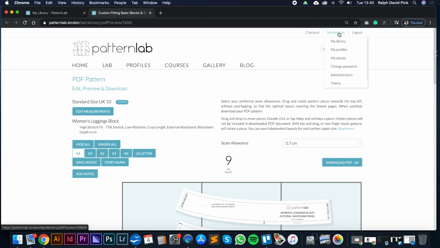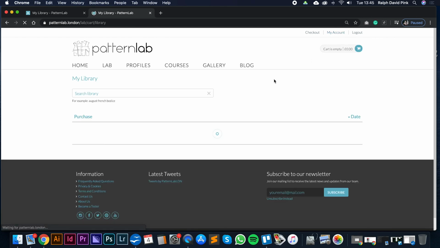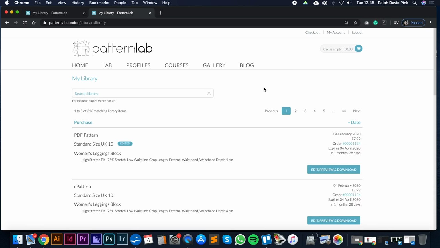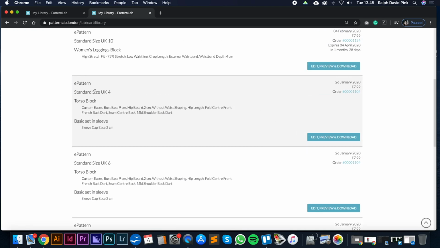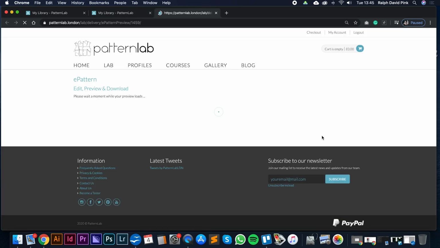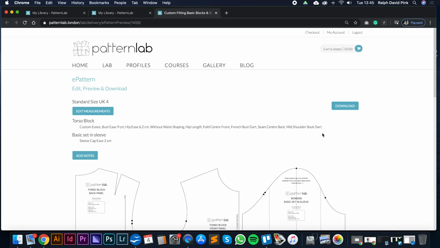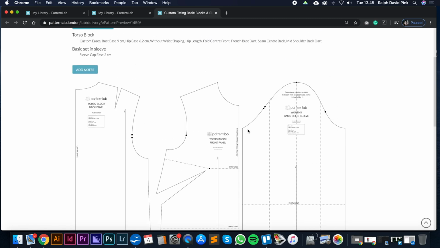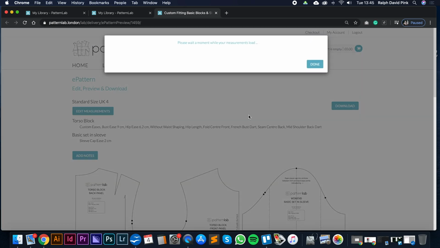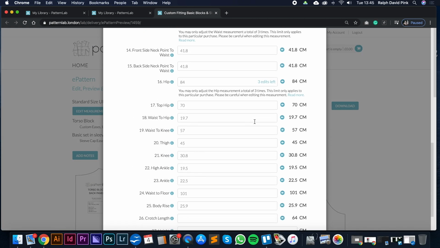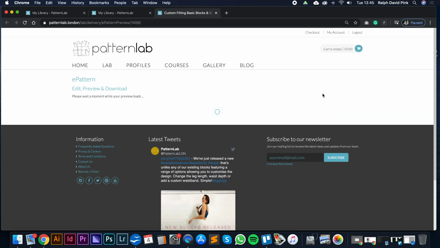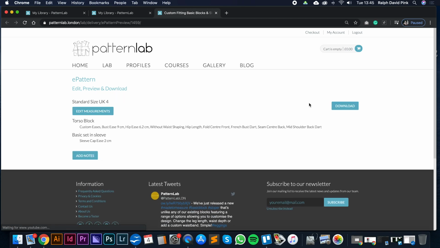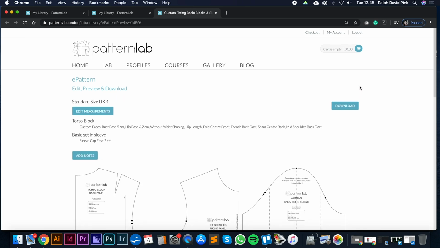Once again, to get to that, you need to log into your account and go to your library, which is where all of your existing orders are stored. From there, you can select which order you want to edit. So they go UK standard size 4. And this applies to all existing blocks that you've created using standard sizes. So there's our block, and we can simply go in and edit those measurements there. Okay, perfect. Hopefully that gives you a little bit more flexibility when it comes to drafting your blocks. And there you go, it's just refreshing. And yeah, hopefully that helps.